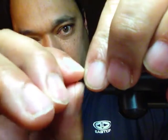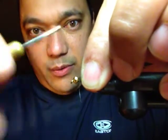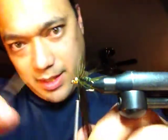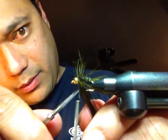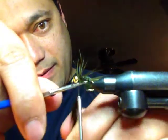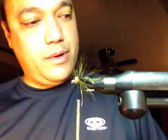And here's the trick. See how I'm pulling this back and I can't get that bottom back. I can simply bring my other finger in here just like that, and now I can hold it. So you can use both hands to hold those fibers back. Now I'm not going to cut, because I don't want to cut my thread, but I'm just going to stab, what I call stabbing this off, just like that. So that could save you a little trouble there as well.